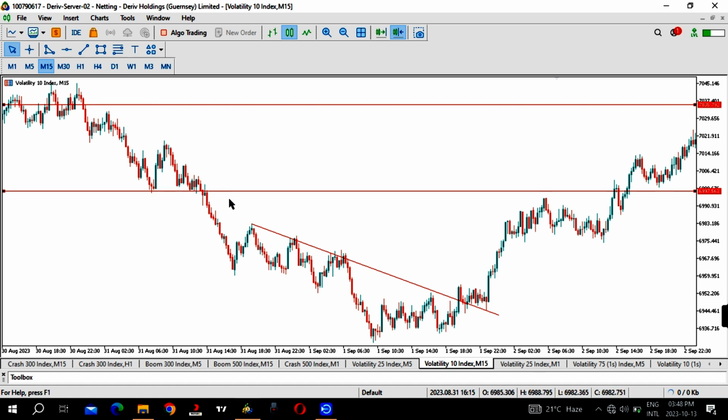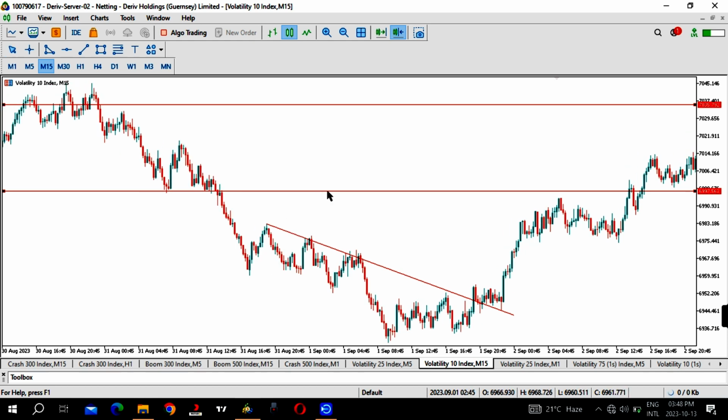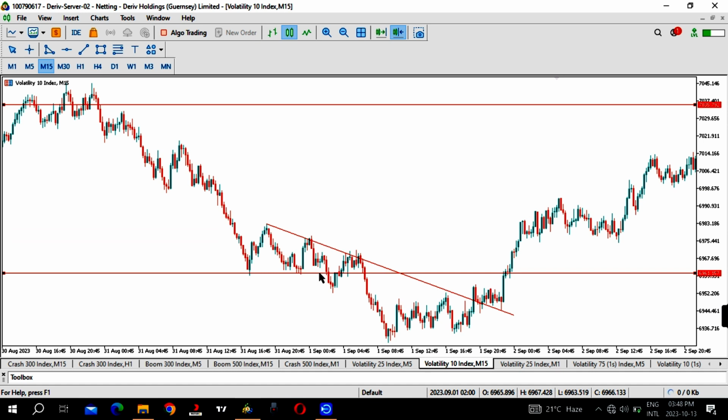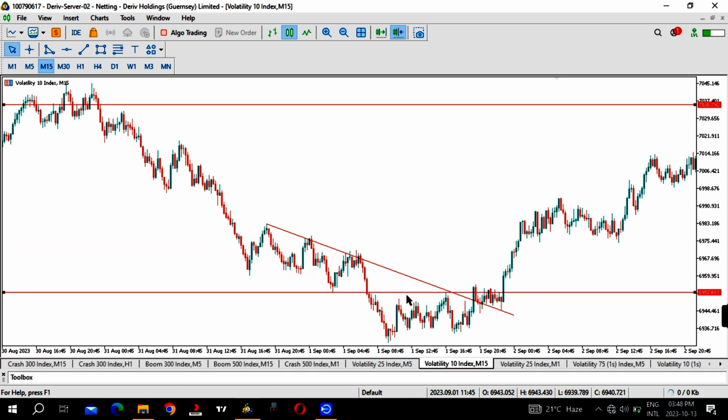Then over here, yeah, this one we didn't pull back to it. We pulled back to it later over here, but as you can see, we broke past it because the market structure had already shifted. We are now in an uptrend, right? So we also have to trade with the trend, as I mentioned earlier, right? You just mark your zone, and as you can see over here, this was the last being respected. It respected just for a little while, and then the market broke structure, right?